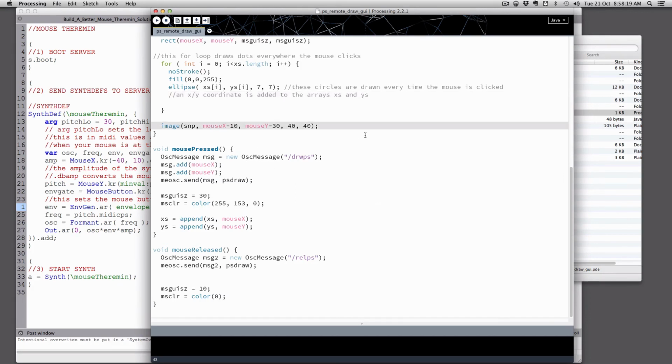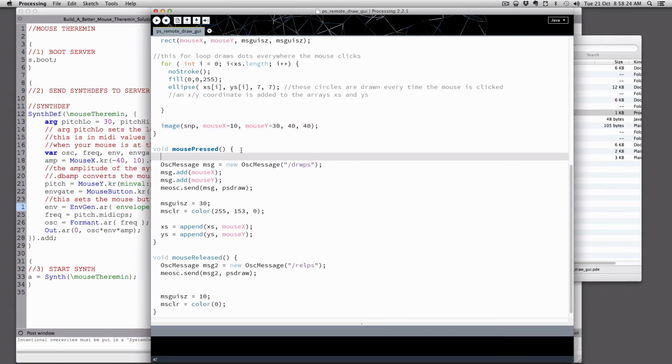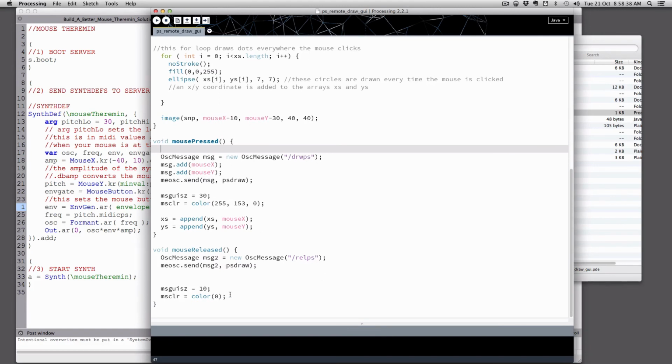Okay, so here, yes, you probably want to say that draws image. Here, for this whole block, you might just put a comment to this block. Sends an OSC message every time I press the mouse, and its purpose is to send to a remote viewer where it will draw a postage stamp graphic or a generated graphic. And continue on. And this is for the release. This changes the color, etc., etc.